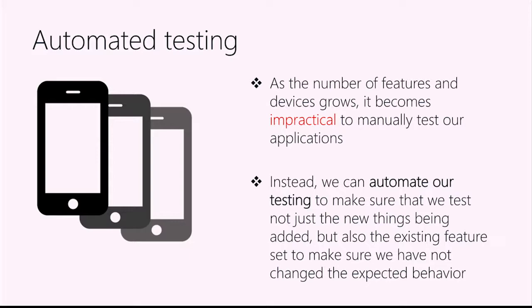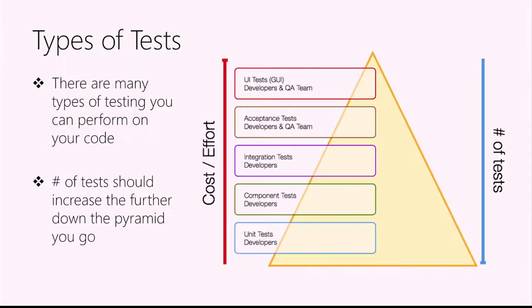Yeah. So we're going to look at how we can automate that testing. And unit testing is a big part of that, but UI testing has its place as well. So here we have an example, a pyramid of the different kinds of tests that we can do. And down at the bottom, we see we have unit tests, and that's what Mark was just talking about. Unit tests are going to form the foundation of our quality in our application. And these are typically written by developers. Yes, these are absolutely people writing the code that know the code well, sometimes by a different developer perhaps, but definitely by the development team.